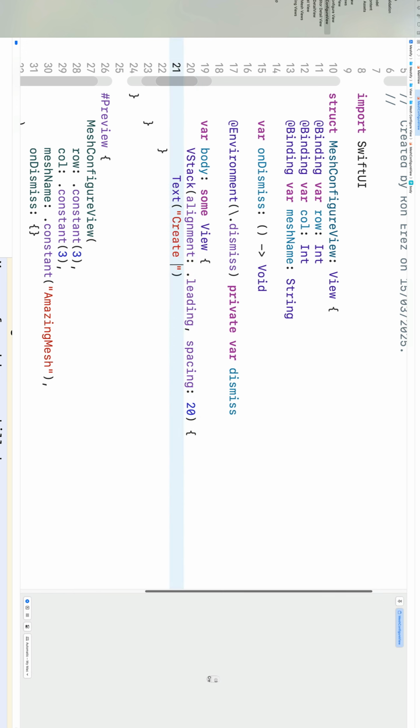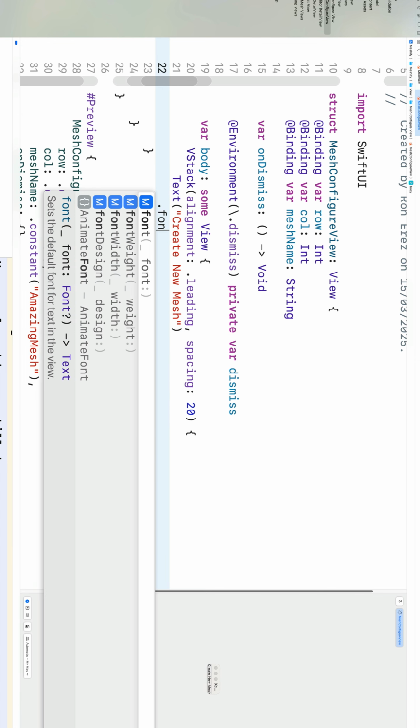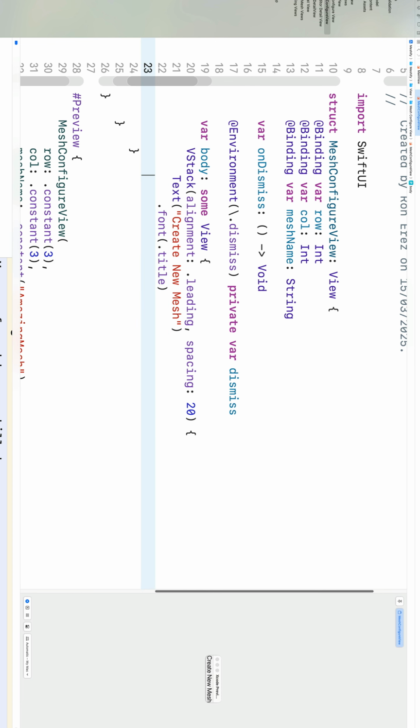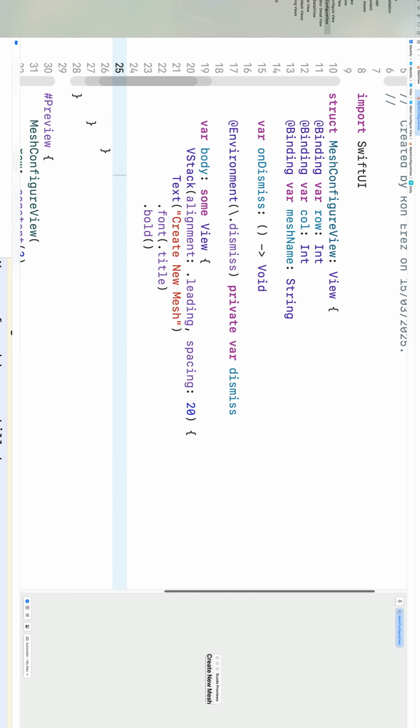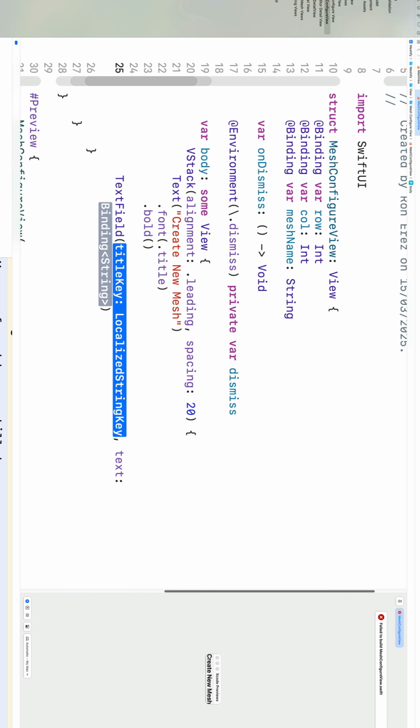Instead of Hello World, how about Create New Mesh with a font of .title, and this can be boldface. Next, I want a text field to enter the mesh name. So TextField, Mesh Name, $meshName.